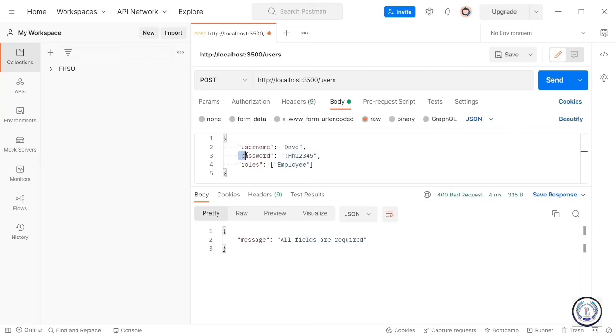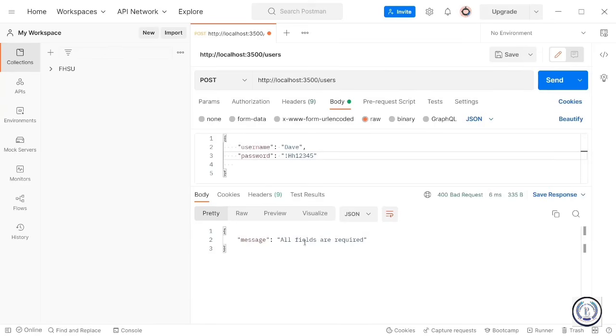We could also verify that by removing a different one, such as the password. If we put it back, and maybe we remove roles, and let's try sending that. Now we have an unexpected token. So this checked our async handler because we had an extra comma here that it didn't expect since it was the last one. So let's delete that comma. We know our async handler is working, and our error handler was past this and sent it back to us.